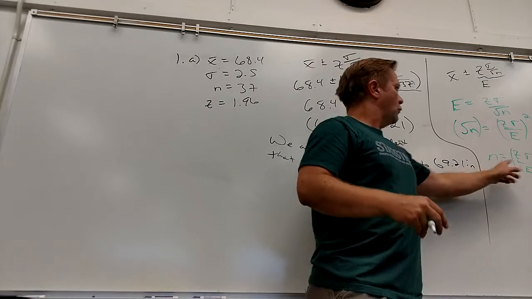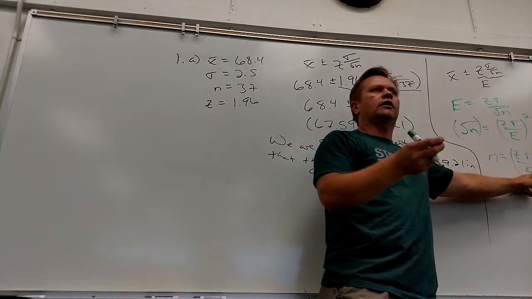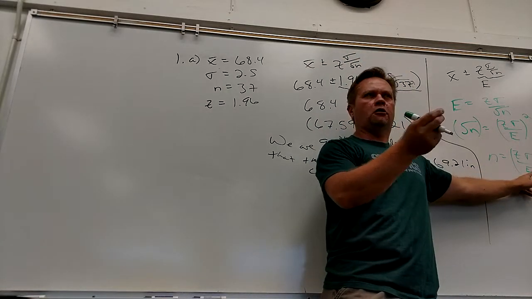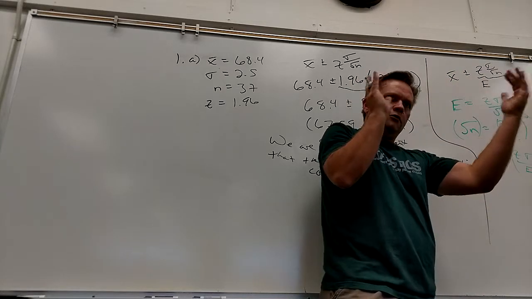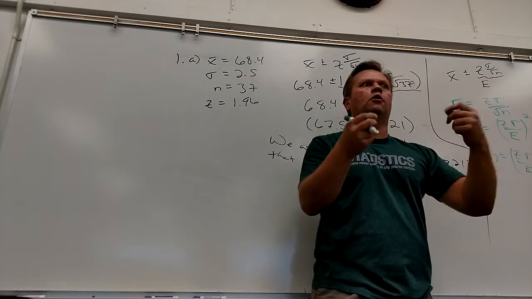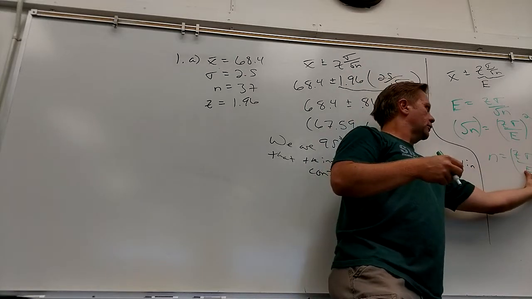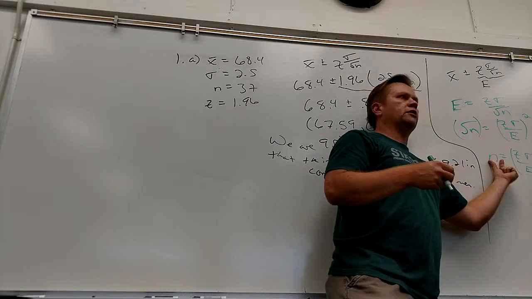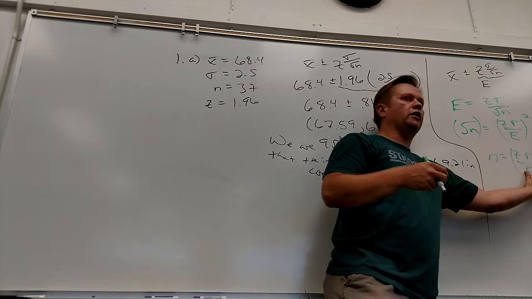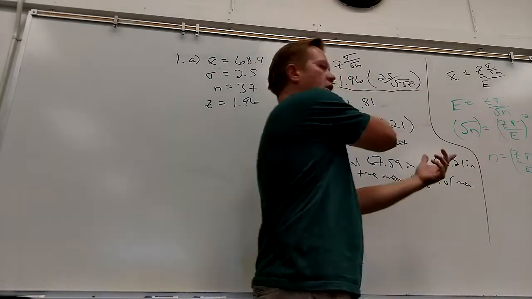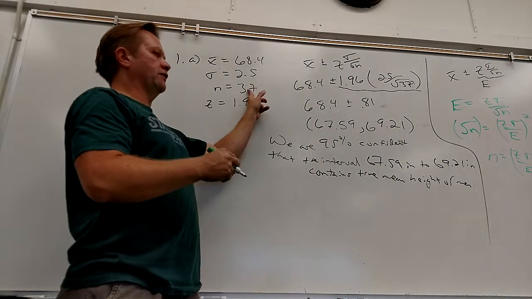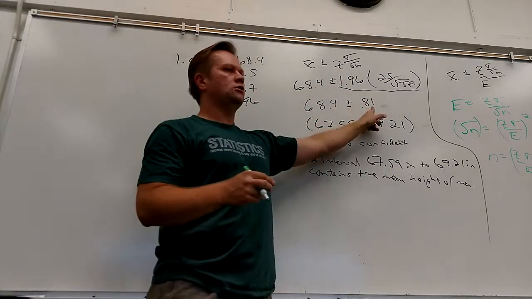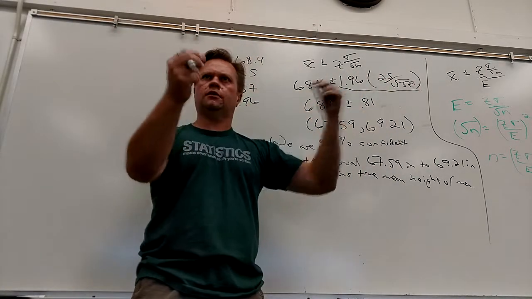So if I want a certain error, and a key word for error normally, but not always, is within. Because that's how much I want to be within. That's the error I want to allow. So they tell me what error I want, and then I can figure out the sample size. So if I put 0.81 in here with all this other stuff that I know, I'm going to end up with n equal to 37. Because we already know that 37 sample size leads to 0.81 error. You guys get the idea here?